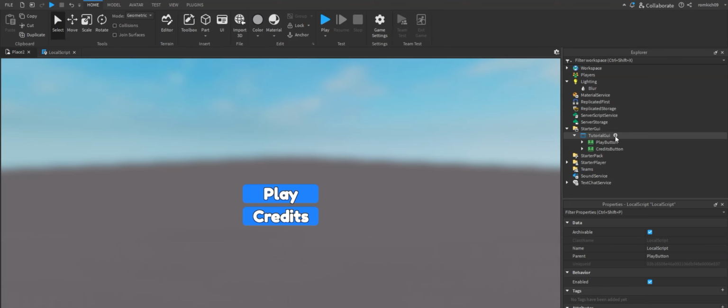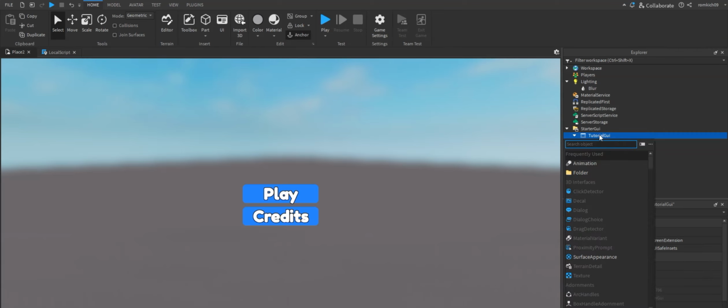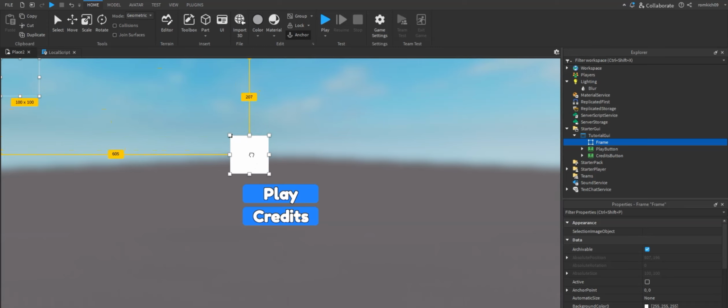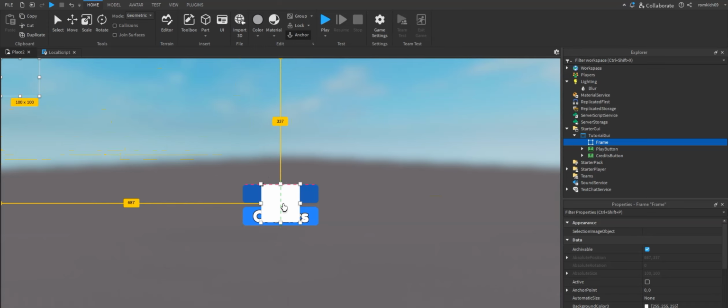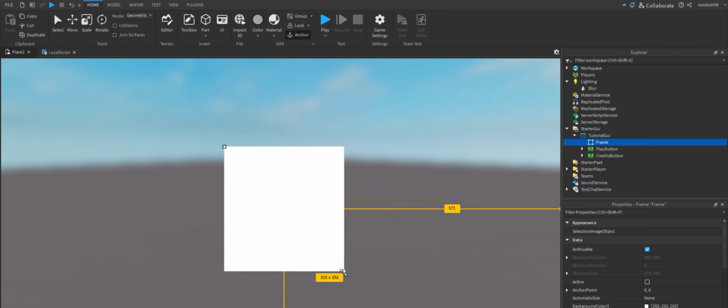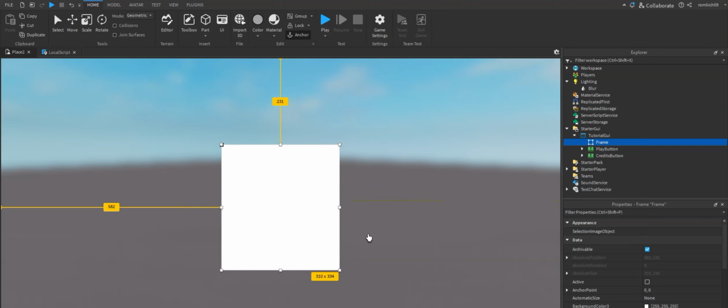So we're gonna click this plus button again and see how I have nothing. Sometimes that happens, but we're gonna search for a frame. There we go. Click on this frame. This frame should pop up, and I'm gonna put it in the center of the buttons, and then just size it to how much I want. This is gonna be my credits frame in the center. There we go. And now I'm gonna rename this frame to credits frame.